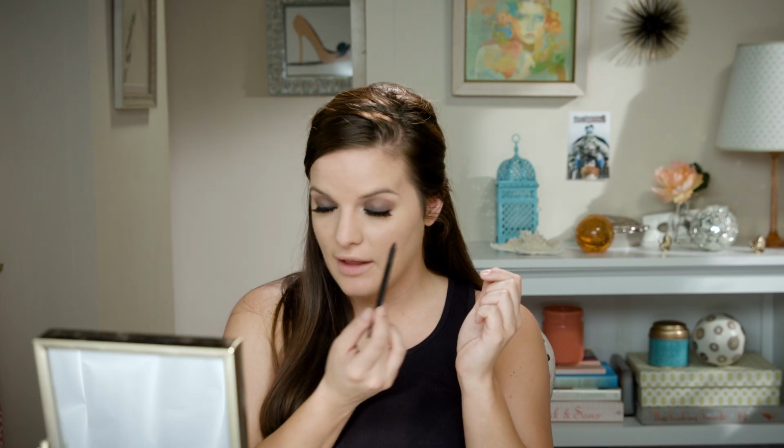But then what we're gonna do is take that same dark black eyeliner we had, and we're gonna put this on our waterline because she has a really, really intense lower lash line. It's really smoked out and really black. So I'm just gonna put this down here. It's okay if it smudges a little bit down there when you're applying it because you're gonna blend it out anyways.